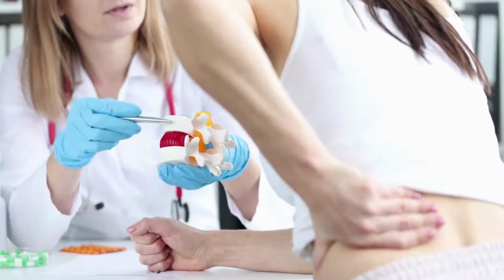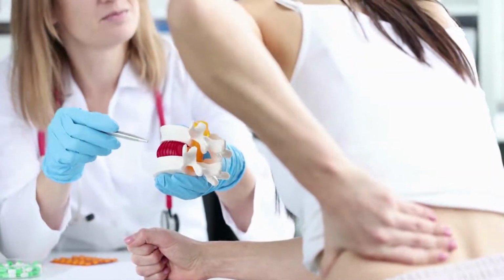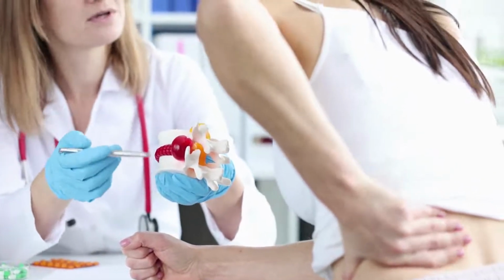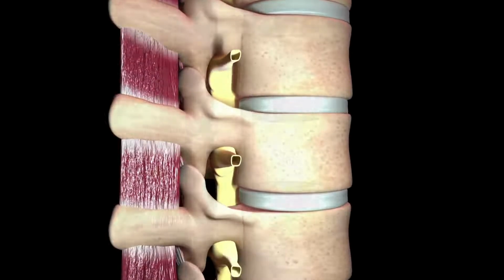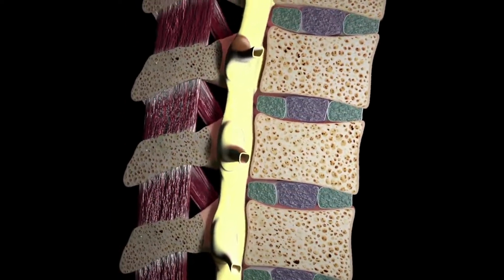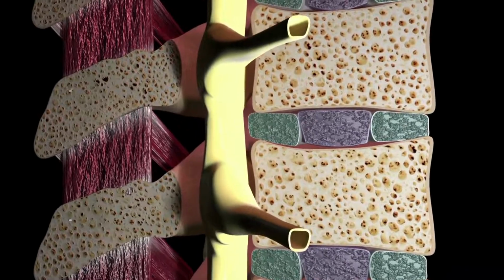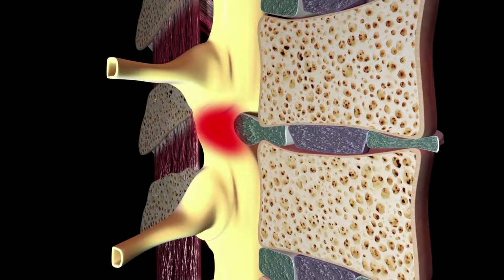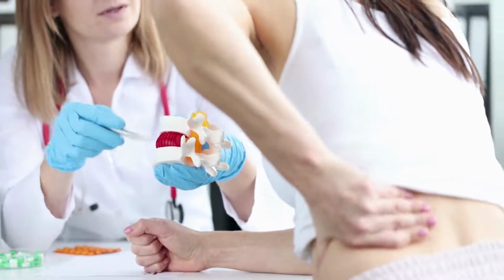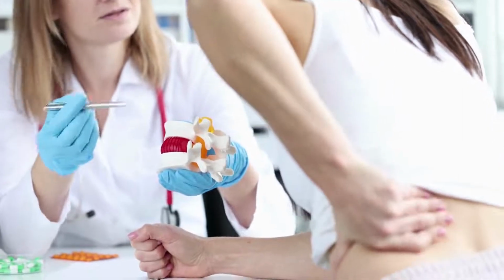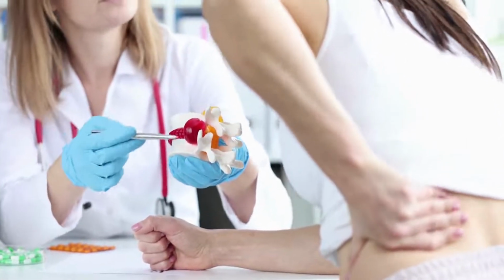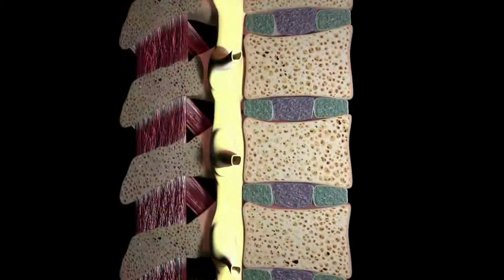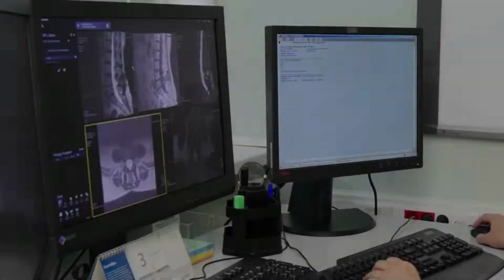Number 3. Disc herniations. Disc herniations occur when a disc in your spine protrudes or bulges out. This can be painful and cause other symptoms, such as weakness, numbness, and tingling. A disc herniation can occur anywhere along your spine but most commonly occurs in your lower back, lumbar spine. The lumbar spine is made up of 5 vertebrae that are stacked on top of each other. The discs between these vertebrae act as cushions for your spinal cord and nerve roots. When you bend forward or lift something heavy, stress is placed on these discs, which can cause them to bulge out or rupture, herniate.